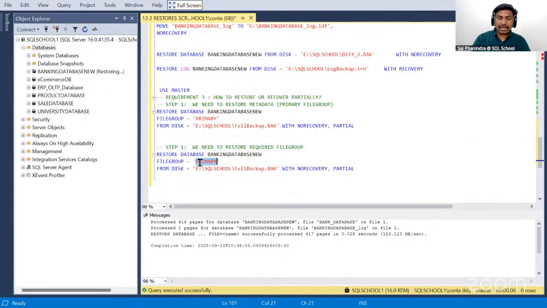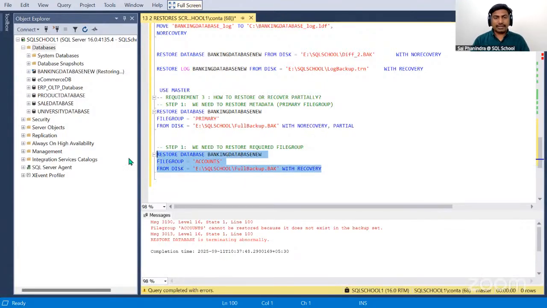What is that? I said accounts. From where? From the same full backup. Assume for the time being you don't want to have that differential and log. You directly say recovery. What is that? File group. Now, what is this, file group equal to accounts?